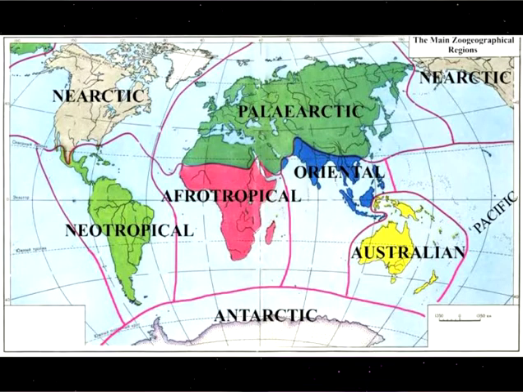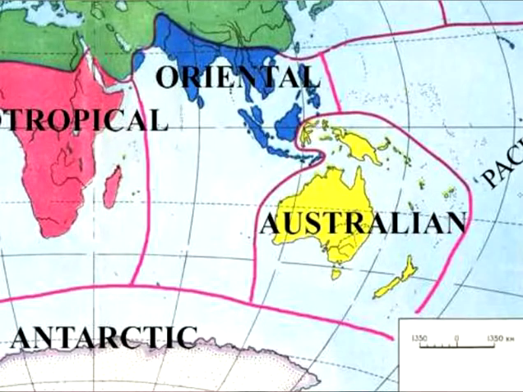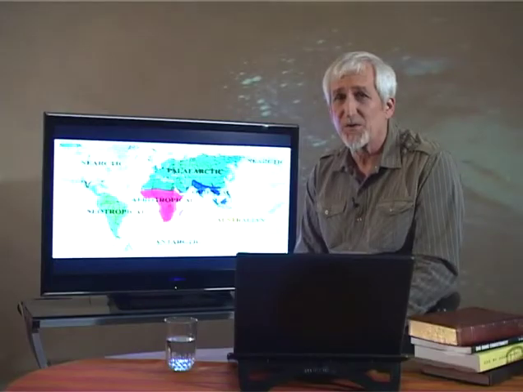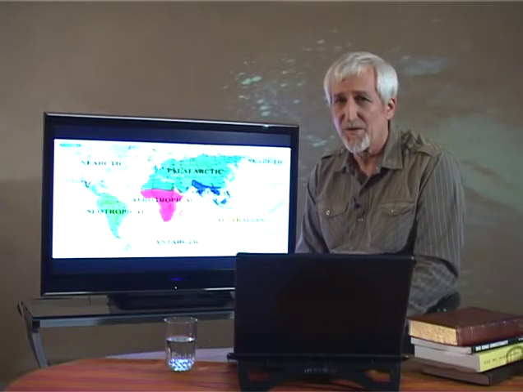We can divide the world into zoogeographical regions. For instance, Australia was one of the first land masses to break away. This was at a time when marsupial mammals dominated the world. Later on, these were largely replaced by placental mammals. However, placental mammals only appeared on Earth after Australia broke away. This explains why Australian wildlife is so different from that in other parts of the world.